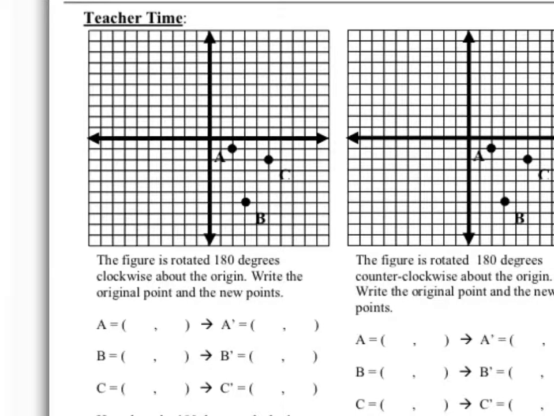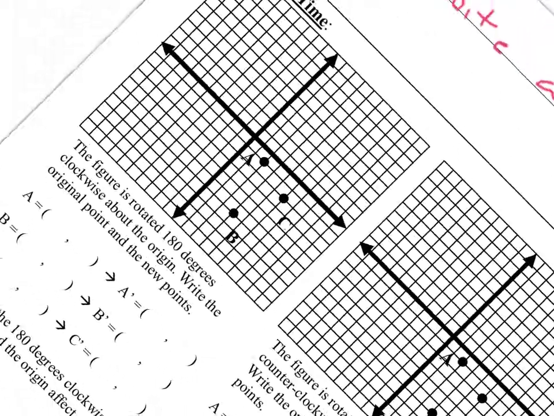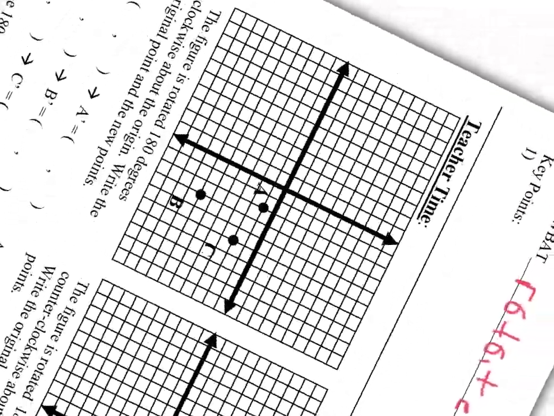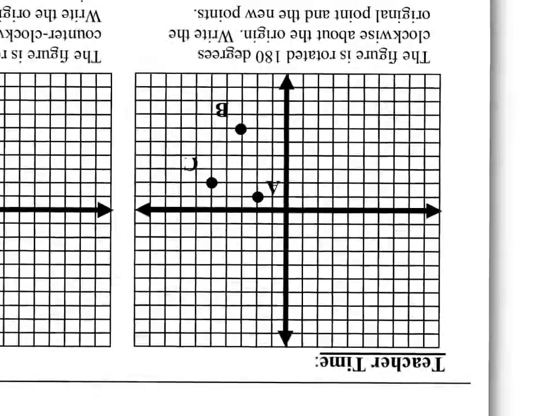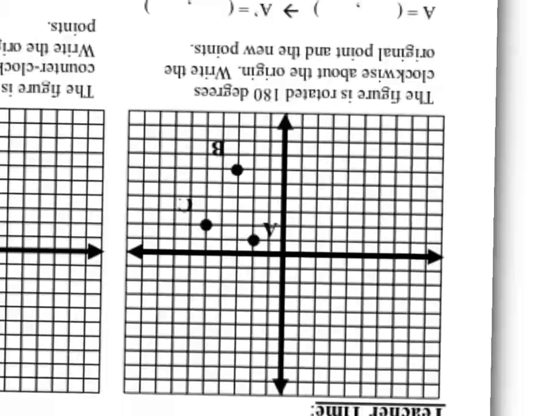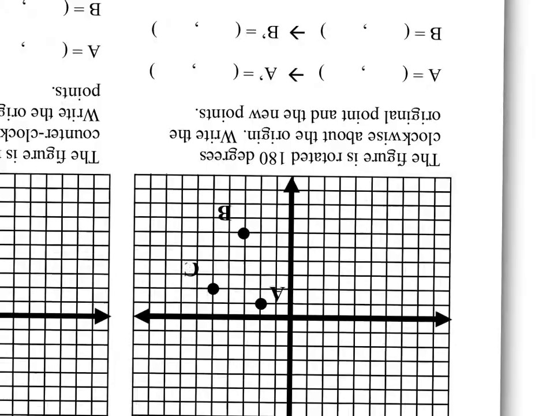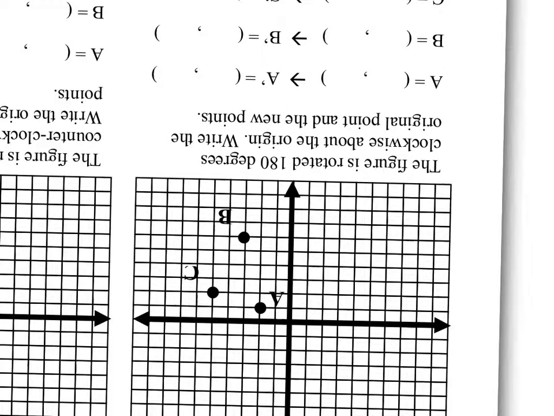So I'm going to start by turning this one clockwise. That's 90 degrees, and so I need to move one more. This is 180 degrees, and this is going to tell me where my new points are, which I probably should have written down, my old points, to begin with. We'll come back to that.